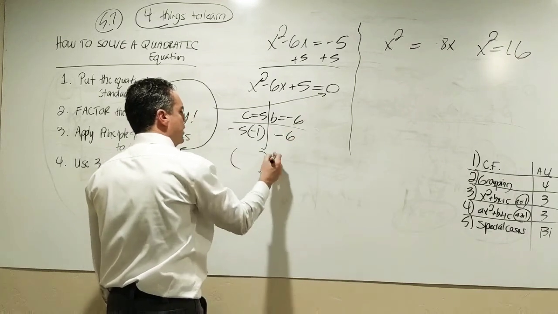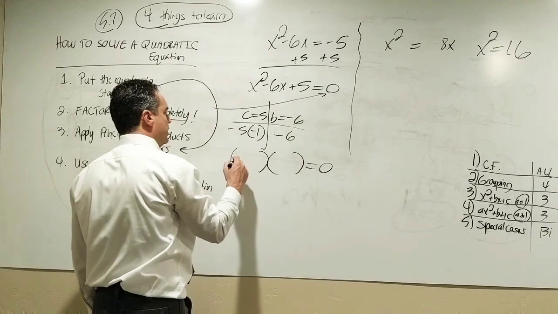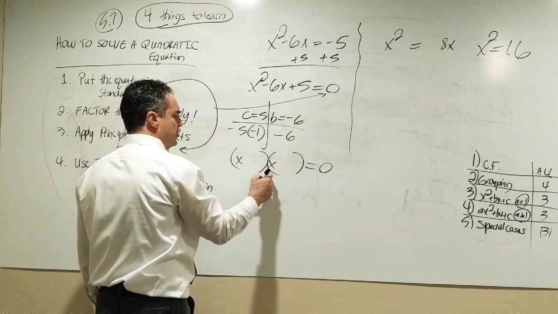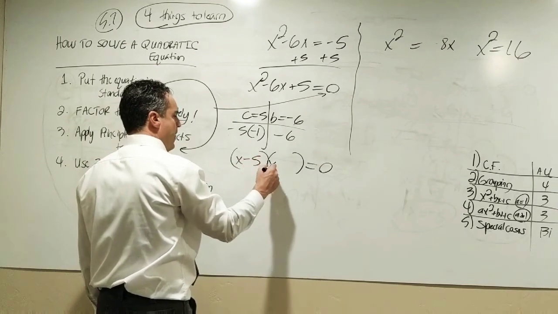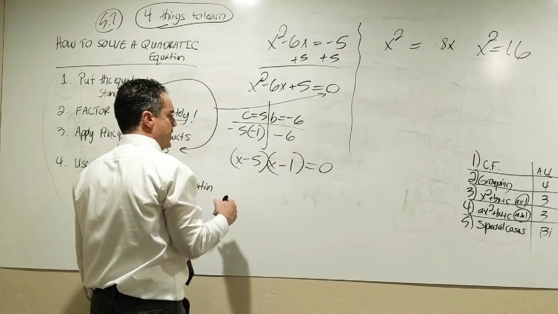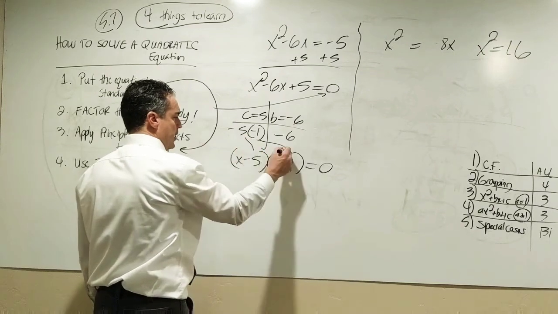And this is a little different from the actual problem we did at the beginning of the lecture. We're going to have x and x here. These are being multiplied, right? These two, kissing up to each other right there. Negative 5, negative 1, and there you go. We drop those two into there. They go here and here.